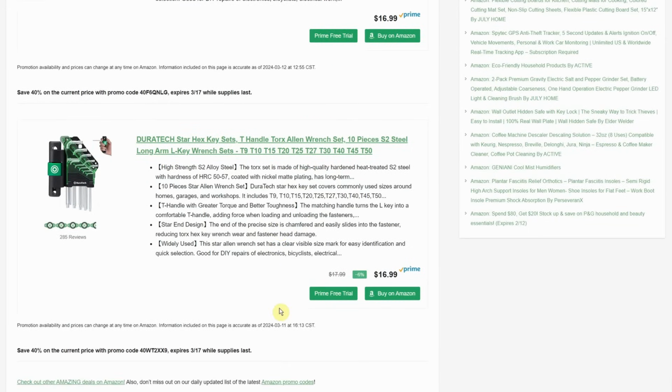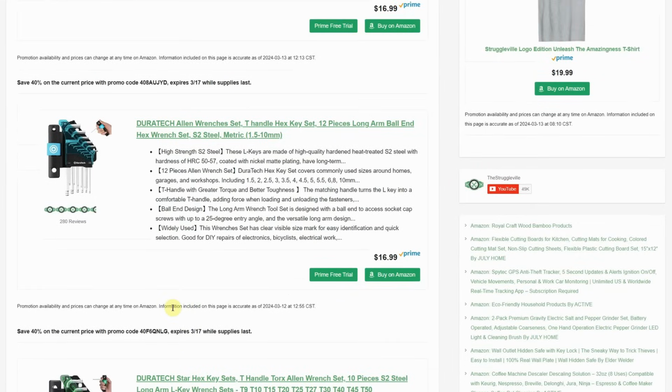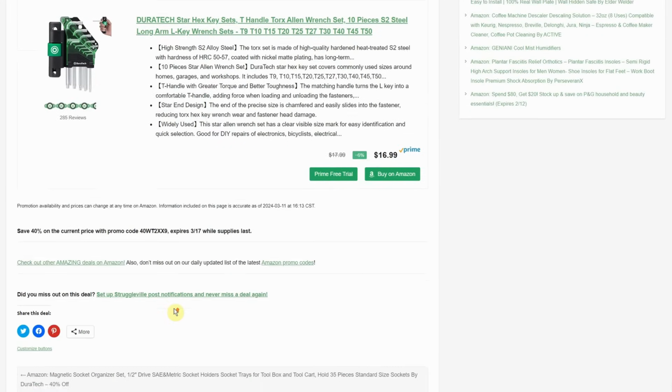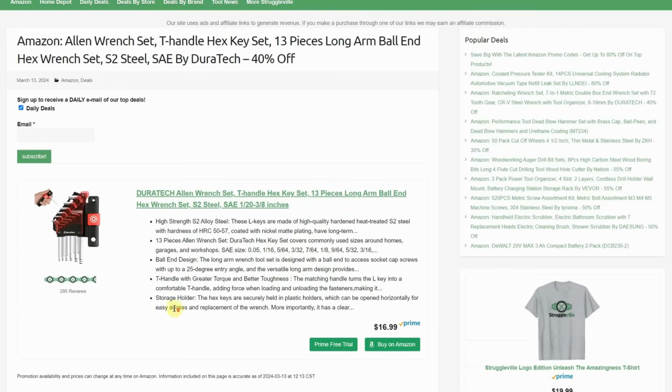Now, notice these are all different promo codes. So if you wanted all 3 sets, you can do so. You have to split it up into individual transactions. Prime members are getting free shipping, so it doesn't matter. We even got the ball ends on these guys. You gotta love a good ball end. Let's see, was that top one a ball end? Oh yeah. It's got all the balls.